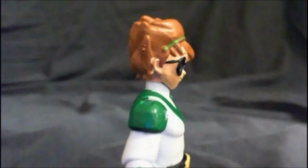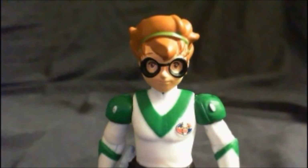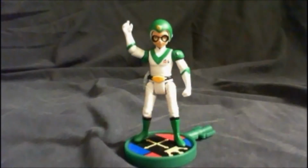I wish I liked the helmeted version as much. I don't. I think it's because it just looks awkward. There is a weird shape to it where the back of his head meets the helmet, and I think if they had maybe had his hair peeking out from underneath it a little bit or something there, it would help with the overall look. But he is nice, like I said, especially when you consider the fact that he's only like 2.5 inches tall. Really cool. Comes with a green key to stand on, acts as a base if you need it.